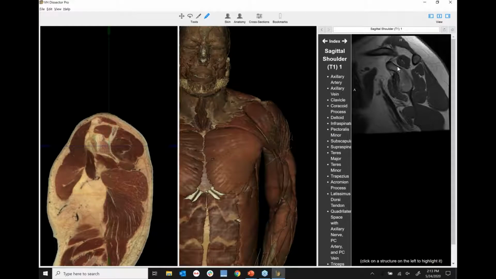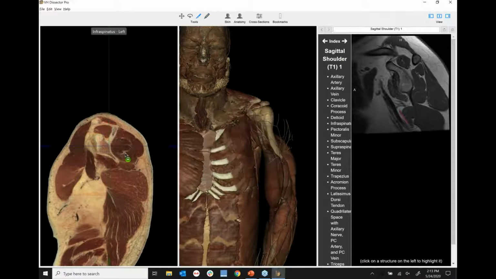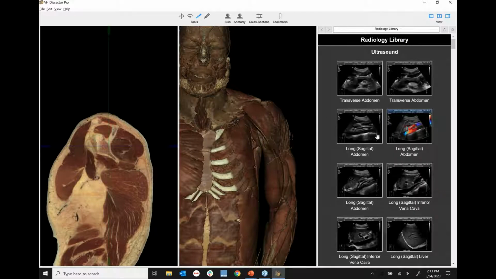We'll see a static radiological image here in the lessons panel, a list of structures that we can identify in that medical imaging, and then a correlated 3D and cross-sectional view. So as a student, I can begin to understand how to identify anatomy in different medical imaging modalities through these labeled images. And I can tie it back into my experience and engagement with the 3D and cross-sectional anatomy here in the cross-sections and 3D model panel.